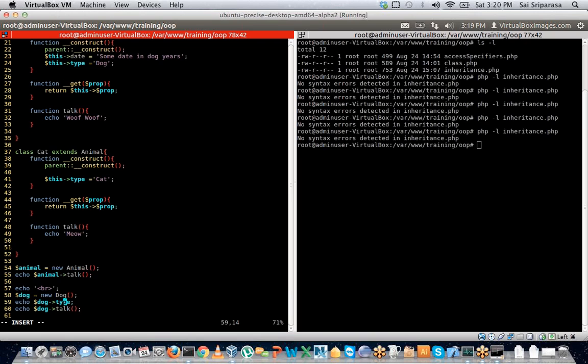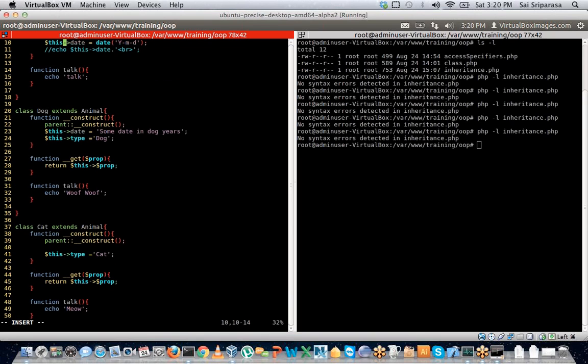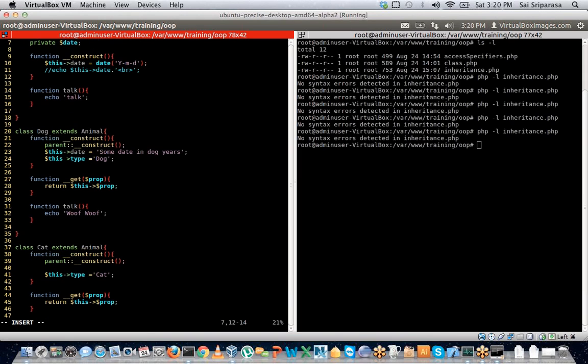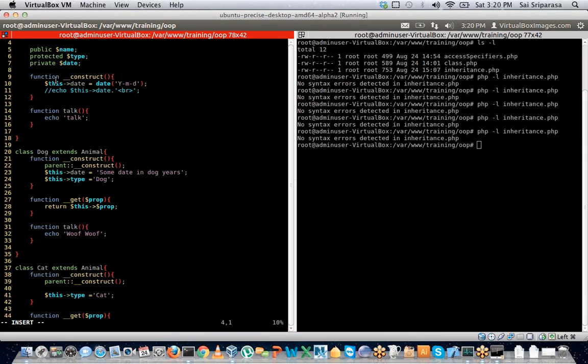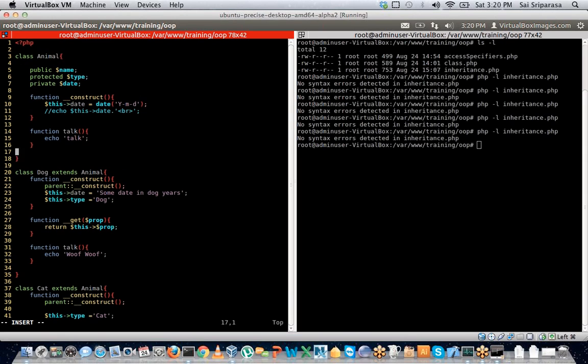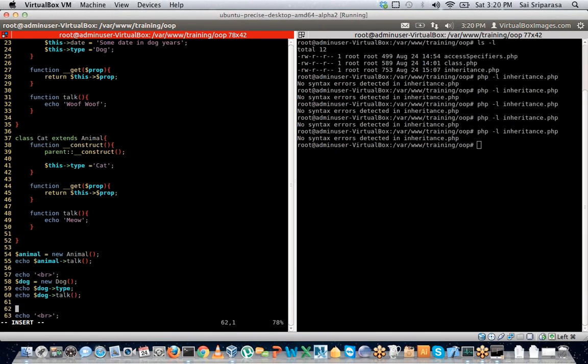The next question is, how would we verify that this date is the same property as this one? Another way is to say, well, let's actually say echo $dog->date.